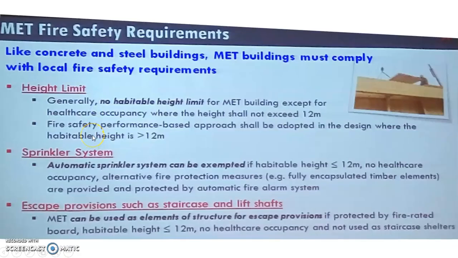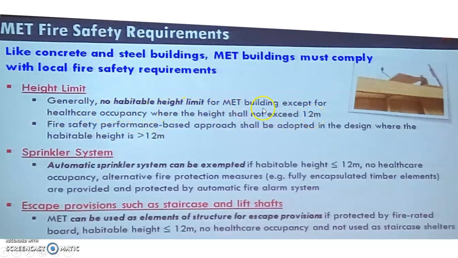In terms of fire safety requirements, SCDF in Singapore has allowed the designers and the builders to use mass engineered timber as a structural material. Just like for concrete and steel buildings, mass engineered timber buildings must comply with local fire safety requirements. For example, height limit. Generally, there is no habitable height limit for mass engineered timber buildings, except for healthcare occupancy, where the height shall not exceed 12 meters.